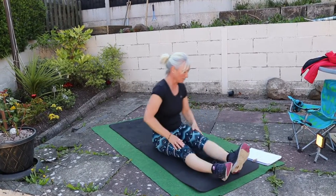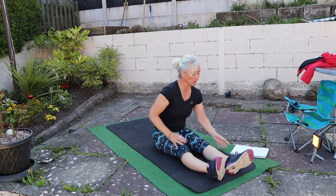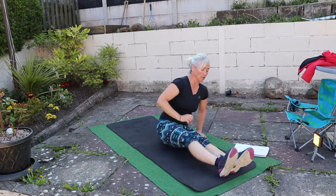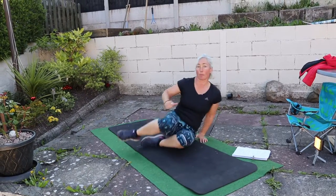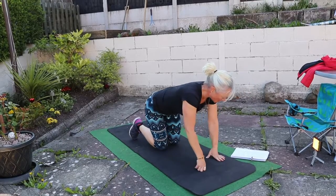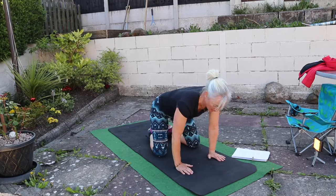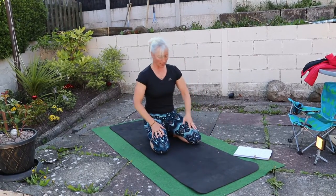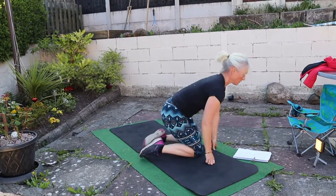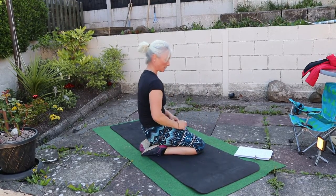Okay, so that's pretty much that kind of hip workout. Now we're going to work a little bit more on the bottom. So we're going to go onto knees, and when I say onto knees, it's that kind of position. So sitting onto your heels, knees just slightly apart.